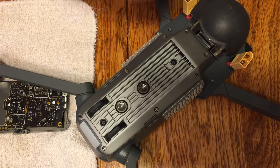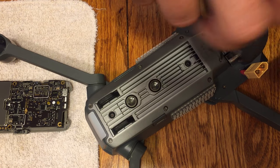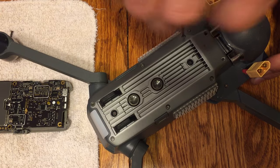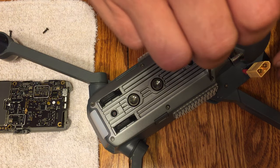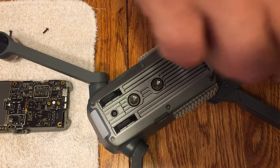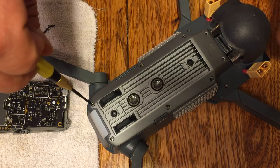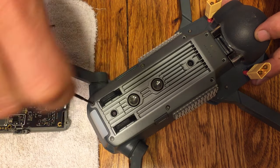So go ahead and use one of your hex screwdrivers there. Go ahead and undo all 8 of those screws. I recommend setting them aside in a small little bowl. You can use a washcloth or something there. I like to just drop them on a washcloth, that way they don't bounce away. But again, make sure that you set them aside in a bowl or something of that regard.